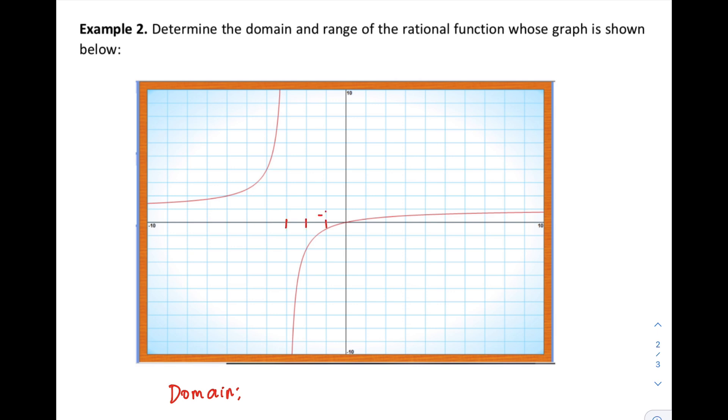we have negative 1, negative 2, negative 3. At the point of negative 3 on our horizontal line, you'll notice that's the point where the graph doesn't cross. So therefore, the domain of our graph is the set of all real numbers such that x is not equal to negative 3.